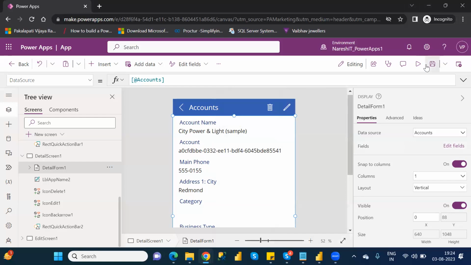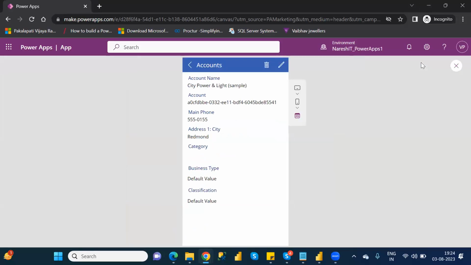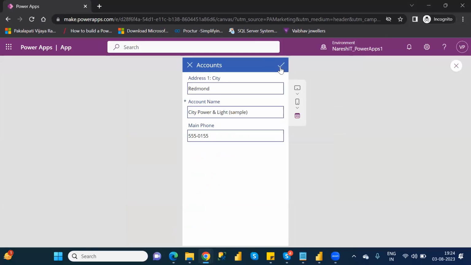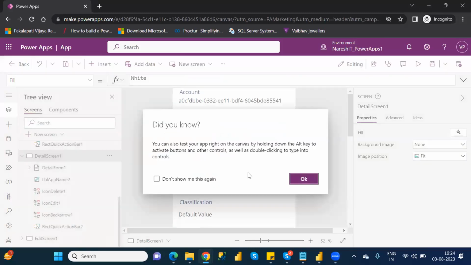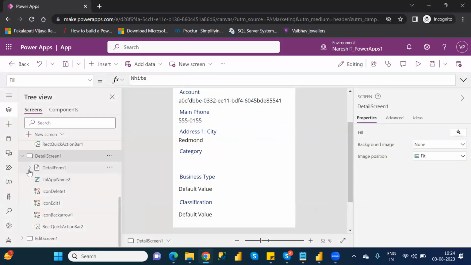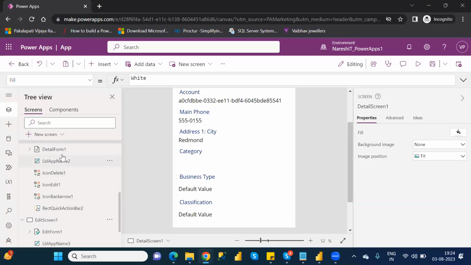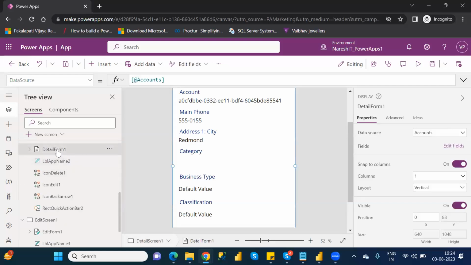In the detail form, yesterday I explained, right? What part does the default canvas app do? All the things it will do. Suppose, for example, I'm modifying this particular record. Whenever you come here to the edit screen, in the edit screen also, whatever columns you want, you can take. There is no restriction for that, because in the edit screen also we are using a form, right? For a form, there is no restriction. Whatever columns you want, you can take there.